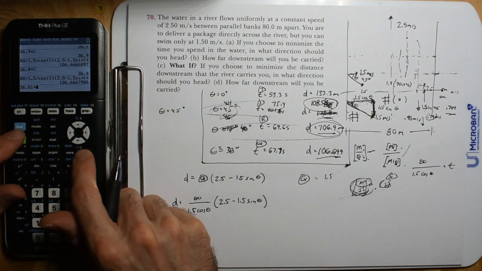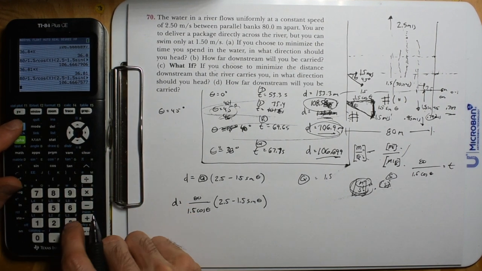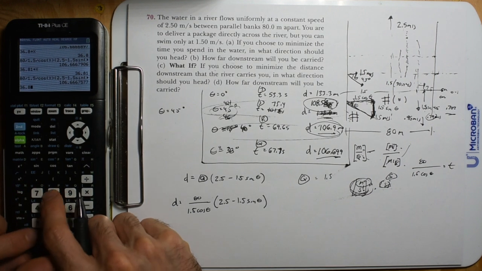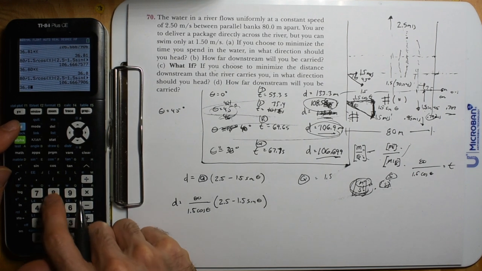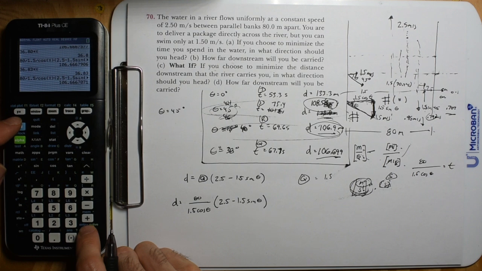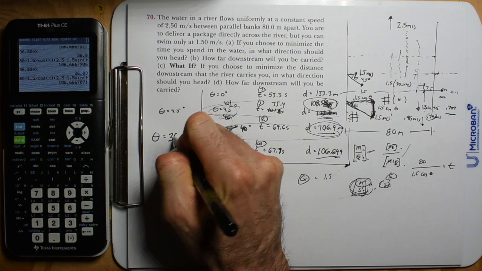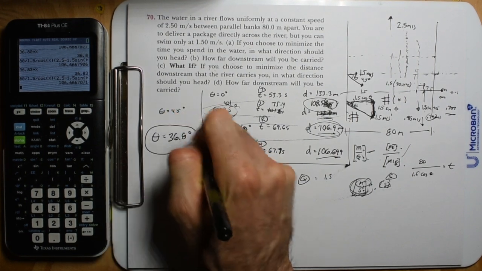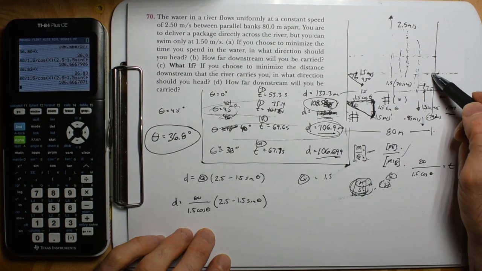So we're at 36.81 stored as x. Is that better than 36.80 stored as x? It was. So we got 36.83 stored as x. You can just keep doing this if you wanted to, but that is a little bit better. Okay, so we're shooting for an angle of 36.8 degrees, and we might just be fine. We found the answer. That's the degrees that's going to minimize d.